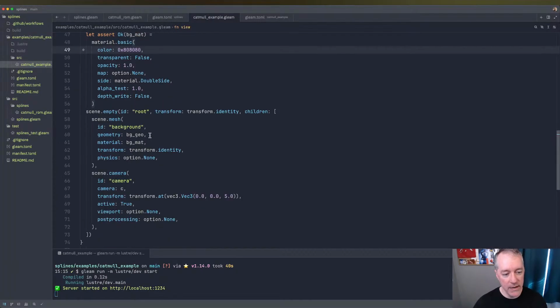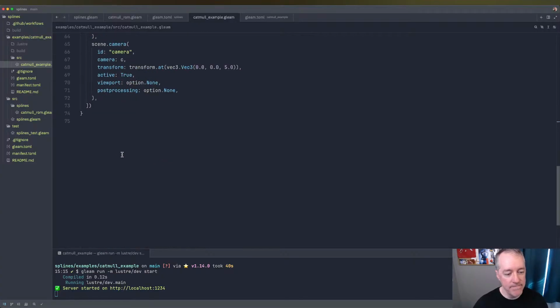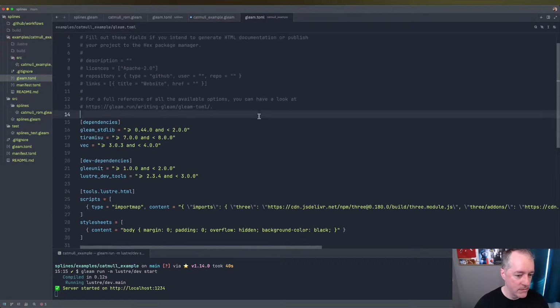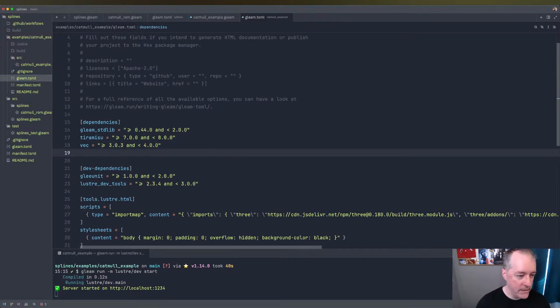Okay, because what I want to do is draw on here our curve. So we know that. Let's make a curve. And what we need to do is add splines.